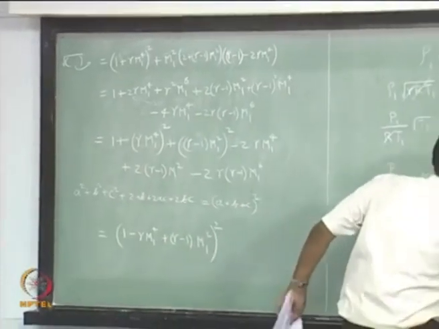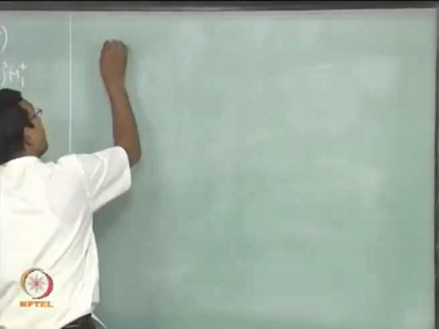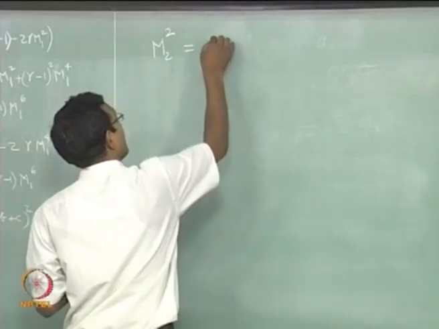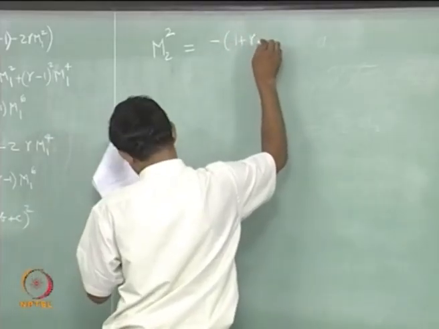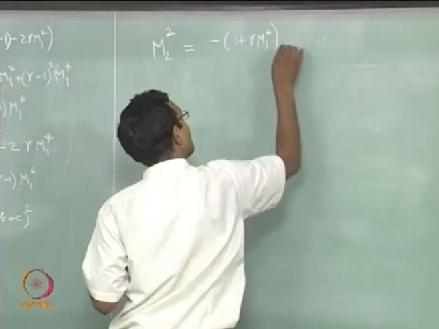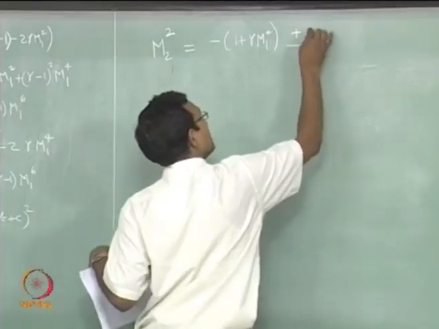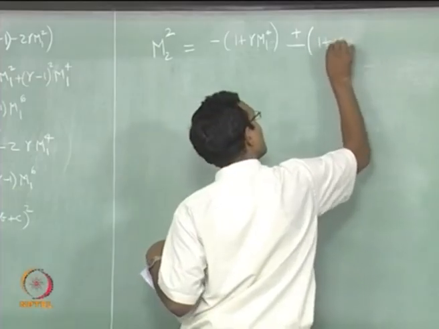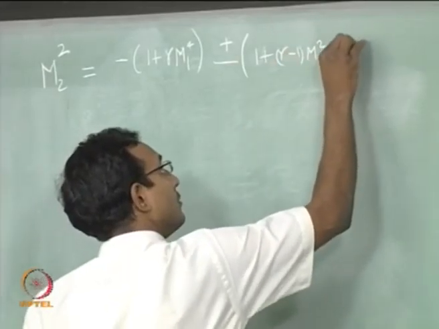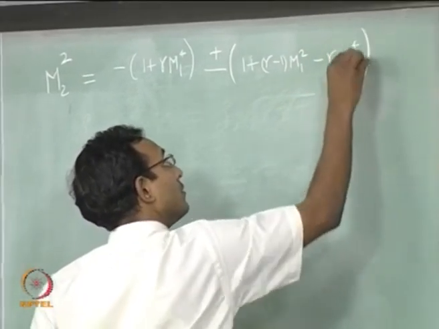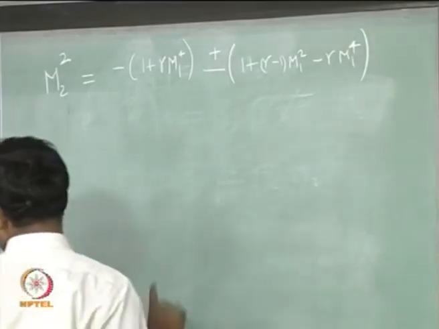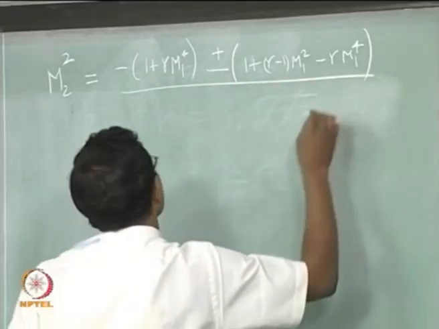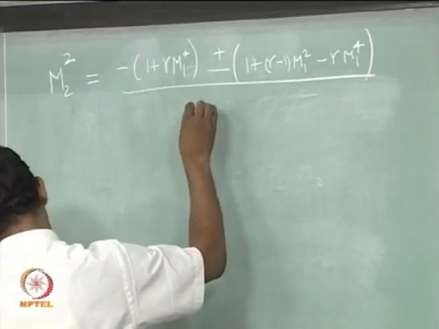Now we will go and write m 2 square in terms of m 1 square again. So my original solution to my quadratic, that expression m 2 square equal to, will become plus minus that bracket which we just found out without the square term, because square root removes it, minus gamma m 1 power 4 gamma minus 1 m 2 m 1 square. This divided by 2 times 2 is already divided, cut off, right.